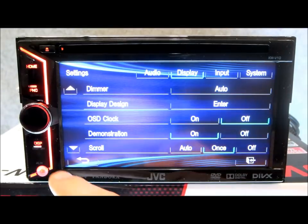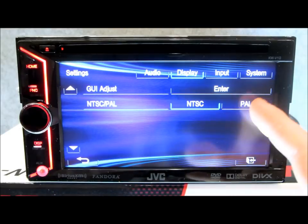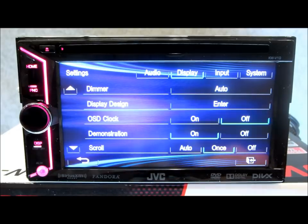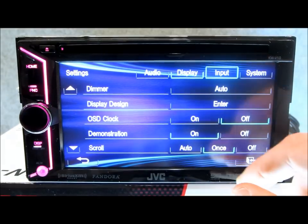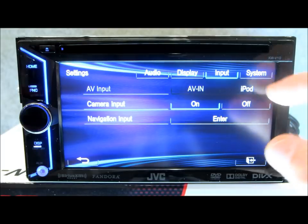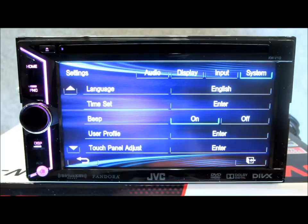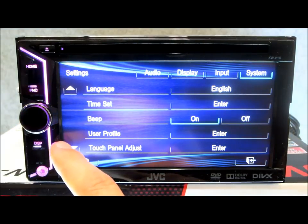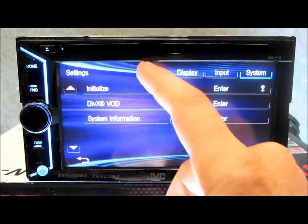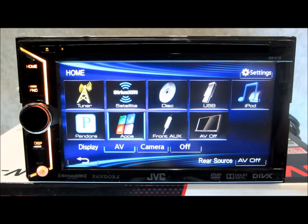There's your display settings. I'll just go through them real quick. I don't want to get too crazy. This will actually also do European as opposed to just English settings. You could turn your camera on and off. Navigation, you could turn it on and off, which is sold separately, of course. There's your personal settings. I mean, all in all, this thing is a home run.